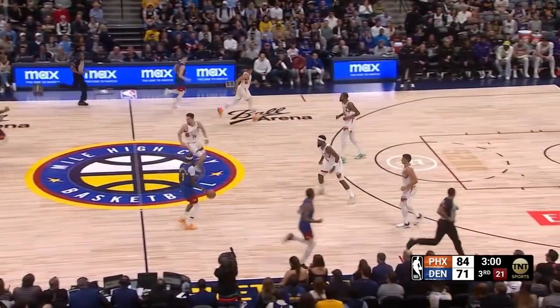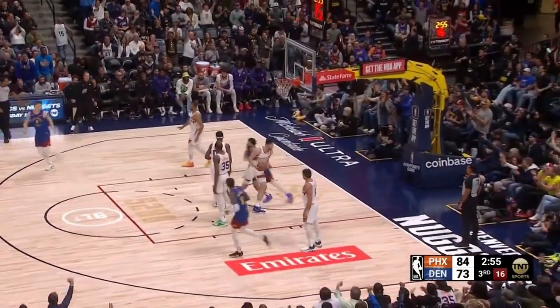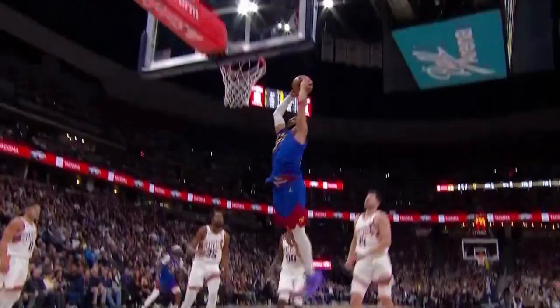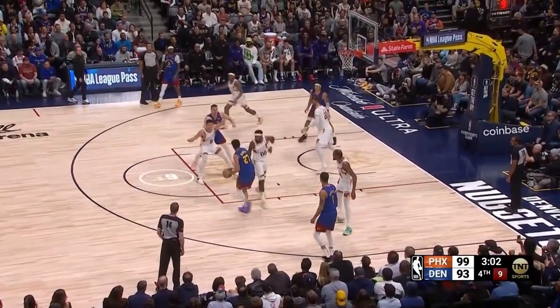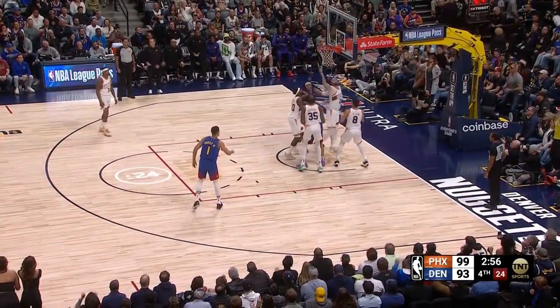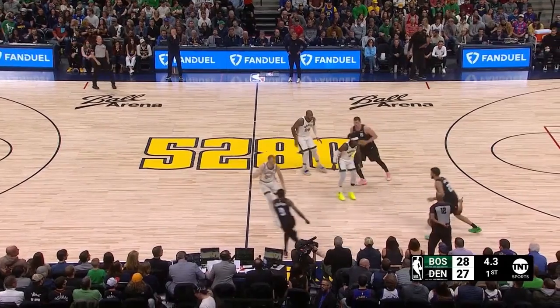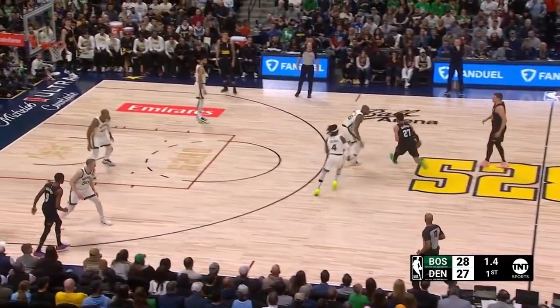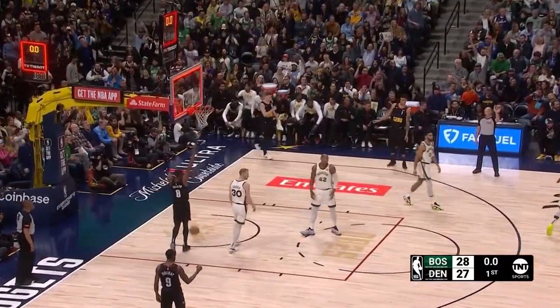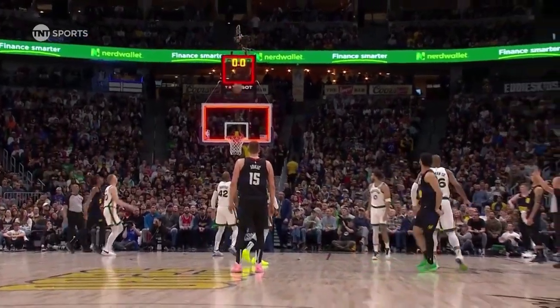Desperation heave here by Jamal Murray. Caldwell-Pope with the rebound. He missed his last game due to personal reasons. Murray, straight line drive. The C's part. And the Nuggets are alive now and rolling here in this third quarter. Murray kept his foot on the ground. Oh, a flurry of moves. Murray missed it, got his own a second time, and it goes. Give him two rebounds and 2 points. And so unselfish. Got to go quick here. Murray guarded by Holiday. Now Tillman, he lets it fly. Oh, Jamal Murray. A highlight to end the first quarter.